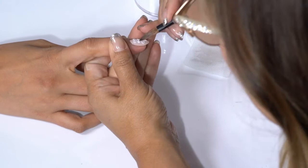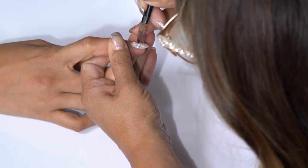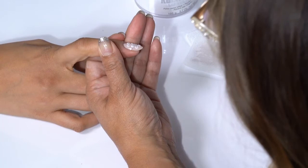So would you put a glossing gel back on top of this, or just leave it as is with the powder? I love to leave it as is, but you can put glossing gel over the top if you want to. It's really entirely up to you.